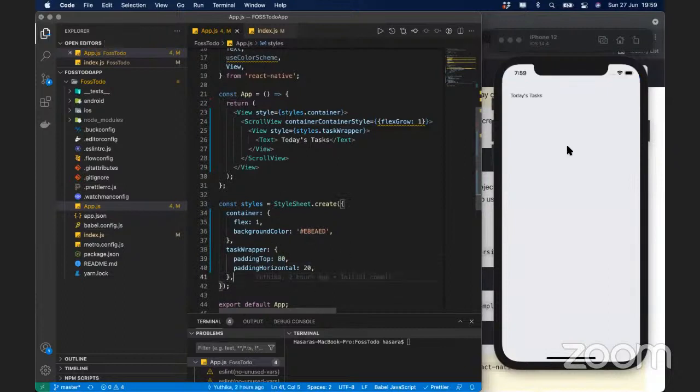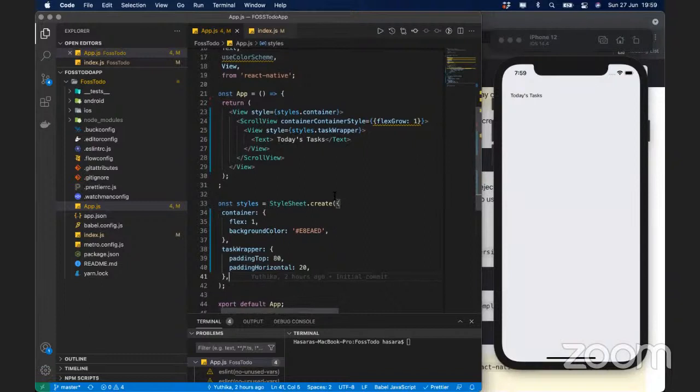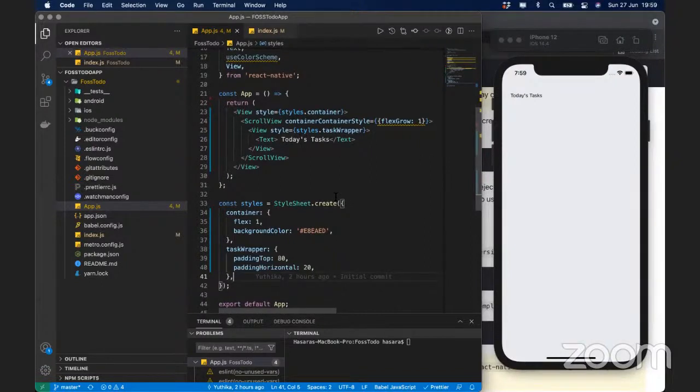So this is what happens, you have to make your styling like this. We can have a style for this text as well.